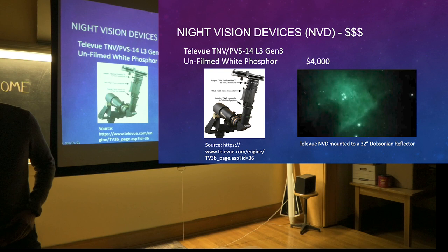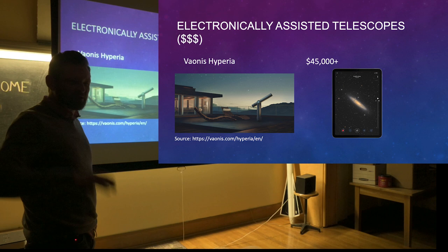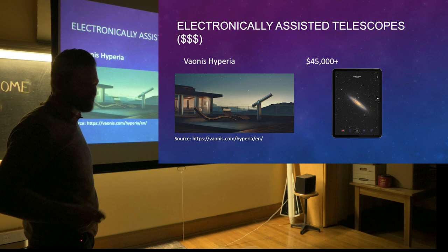So moving on from there to electronically assisted telescopes. In college I was a computer salesman, so you always start from high cost and then bring it down to low cost, so your customers think they're getting a bargain by the end. So let's start with the $45,000 one here.